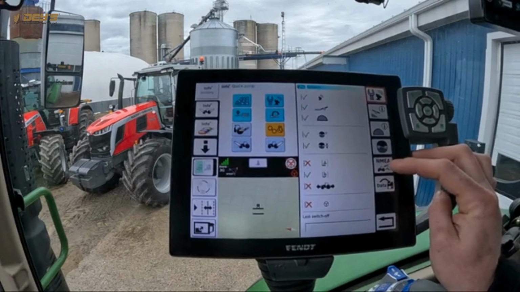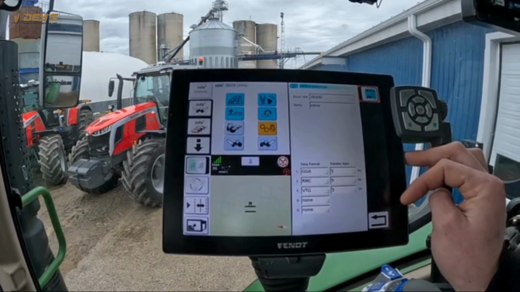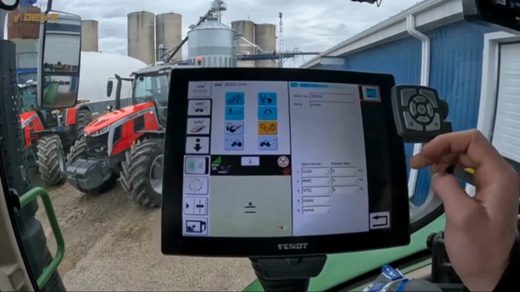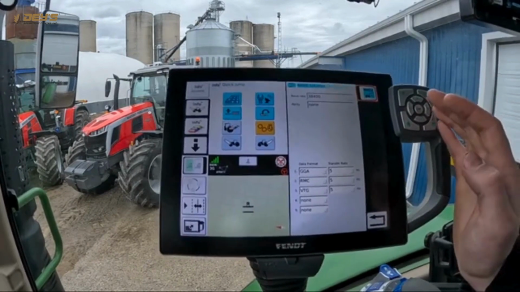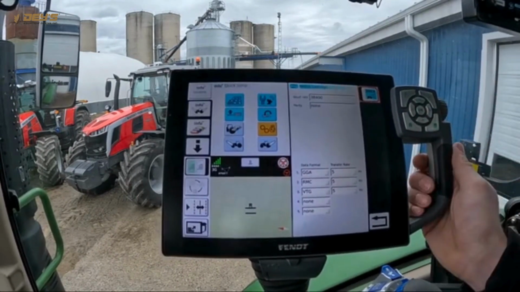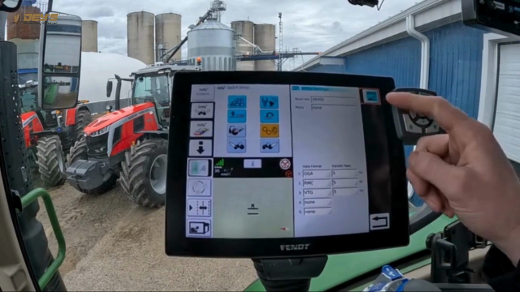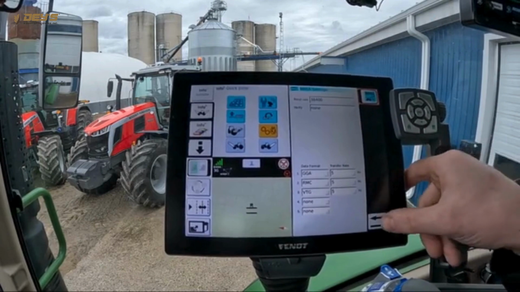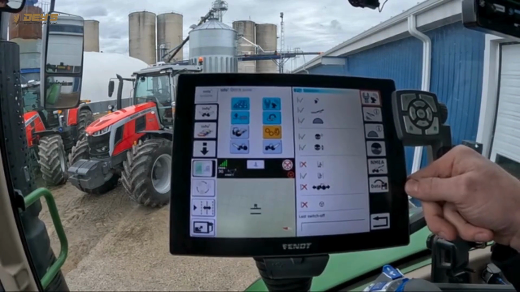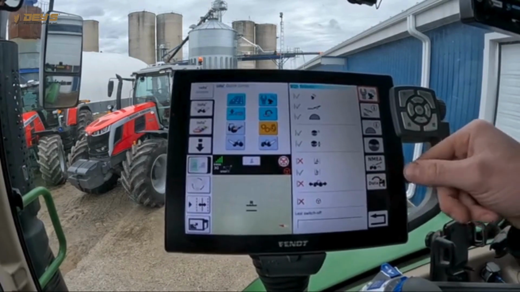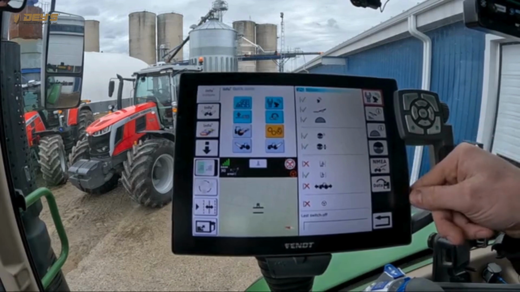The next one is our NMEA. This is for if we have an external terminal or a planter monitor, then we can export our GPS settings and our position from our Vario Guide terminal to whatever other auxiliary terminal we're going to have. So we're just going to set up our different formats there, and we're going to enable it over here. And then this here is just to export our GPS data. If we have any logs or issues there, then we may get you to export it onto a USB stick just for some further diagnostics.